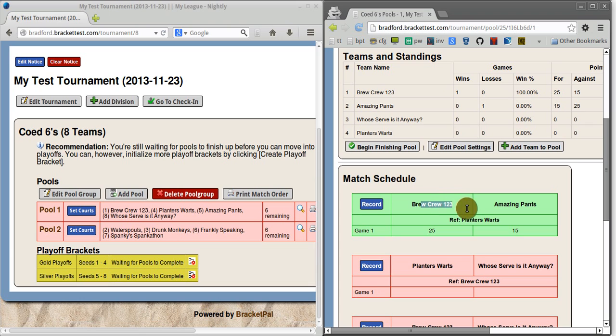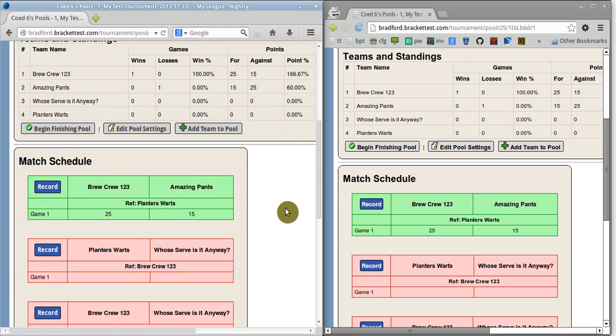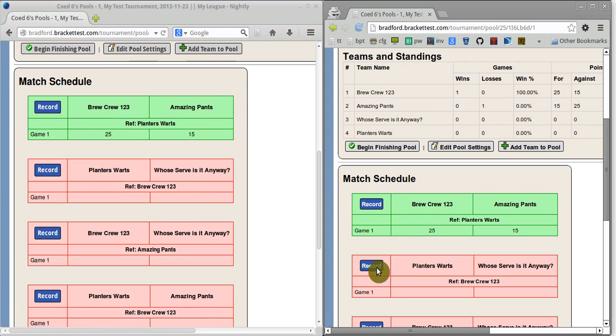This automatically updates and goes in pink. But you'll notice nothing changed over here. It started at saying 6 remaining, and nothing really changed. And we can go and view this pool, and we'll see, okay, well, it shows this. Similarly, we make this change here.